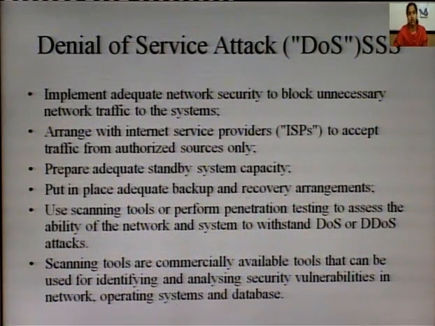There are some suggested solutions for denial of services so that it can be blocked. The first is to implement adequate network security to block unnecessary network traffic to the system. Second is to arrange with internet service providers, ISPs, to accept traffic from authorized sources only. Means you have to keep your firewalls on, etc. Third, prepare adequate standby system capacity.